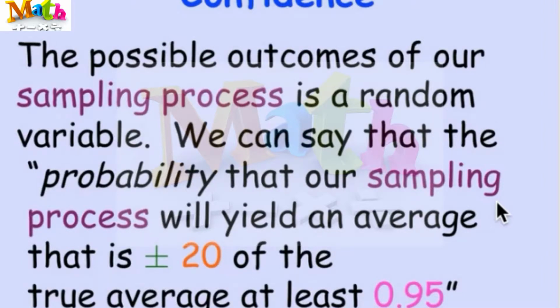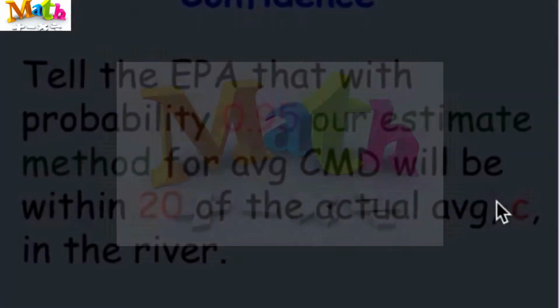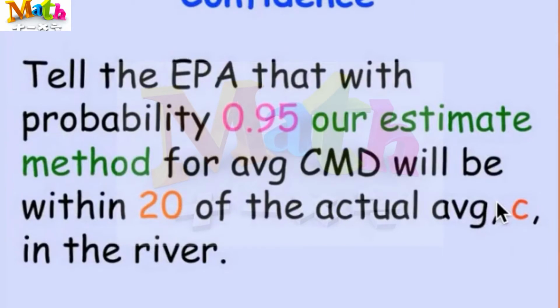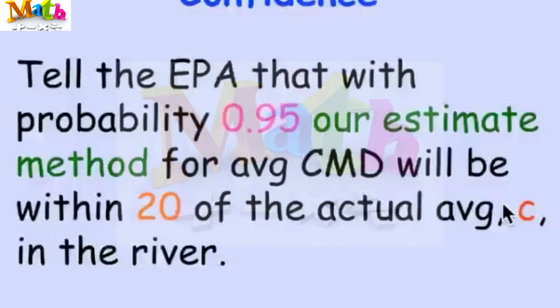The sampling process said less than 200, so we think that that's probably right. But we can't say it is right, and we can't even say it's right with any probability. It's just the way that our mostly reliable process yielded an answer. And that's an important distinction. So it's our estimate that that's correct with probability 0.95.